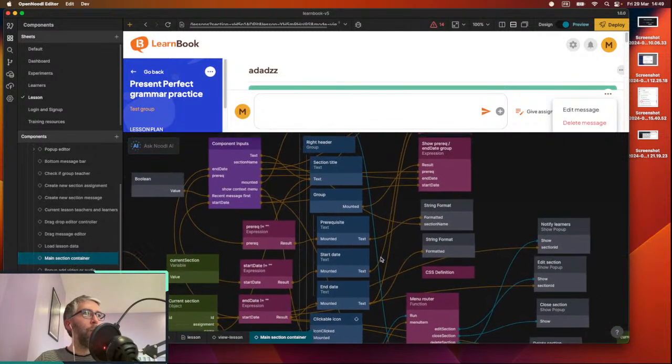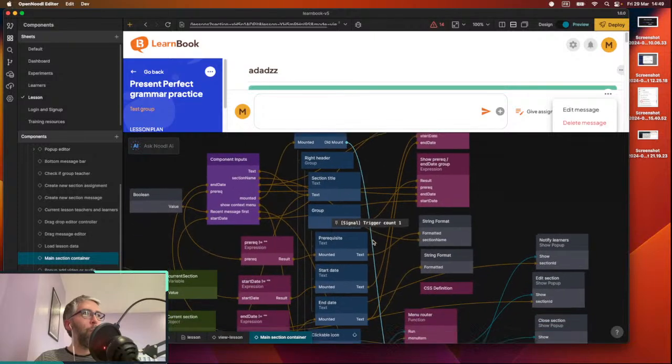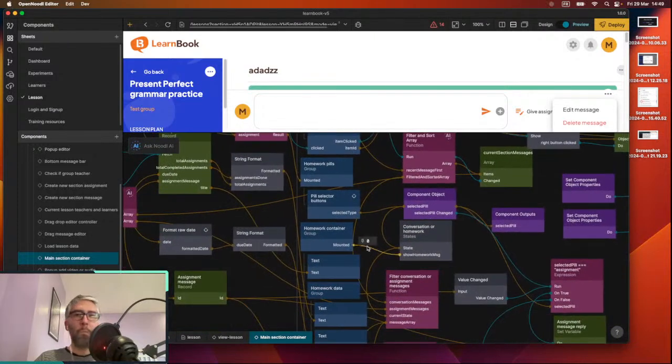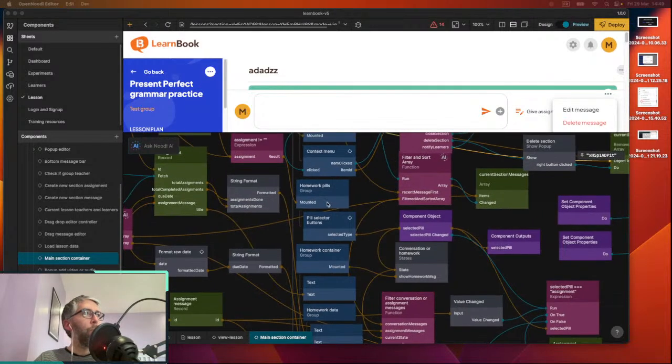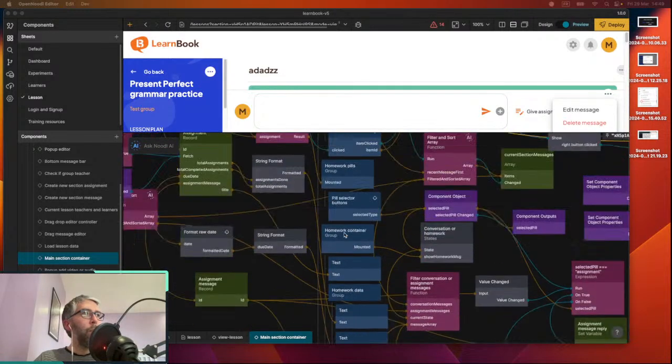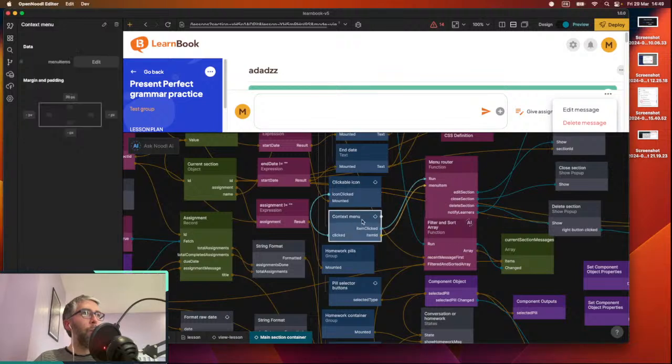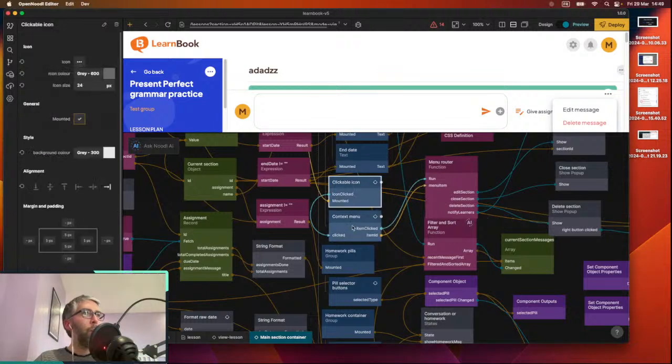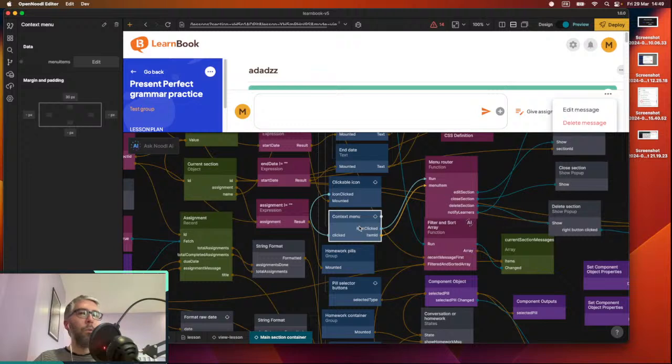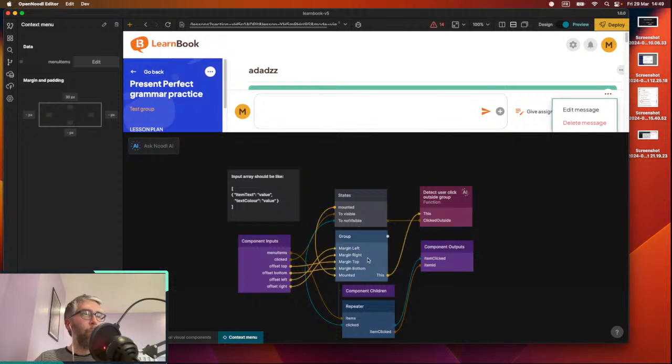Okay, don't look at my messy node tree, please. So I'll just try to find the menu. This is the context menu, the clickable icon. So the animation needs to be at the level of the component itself, like the group, maybe?